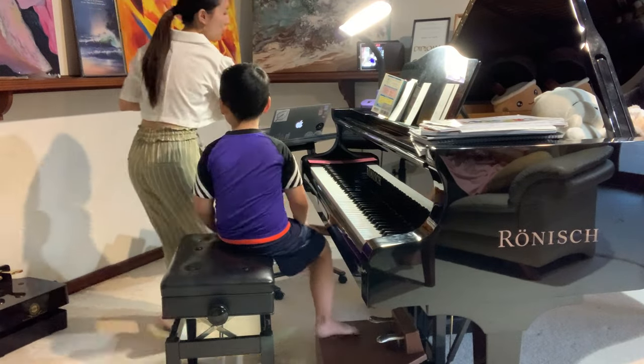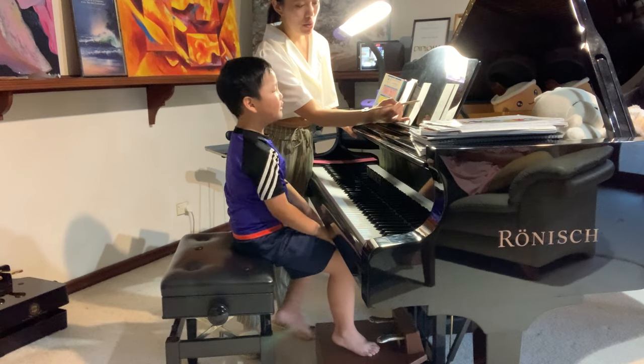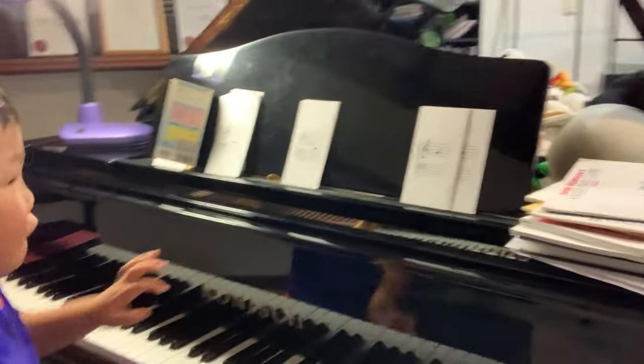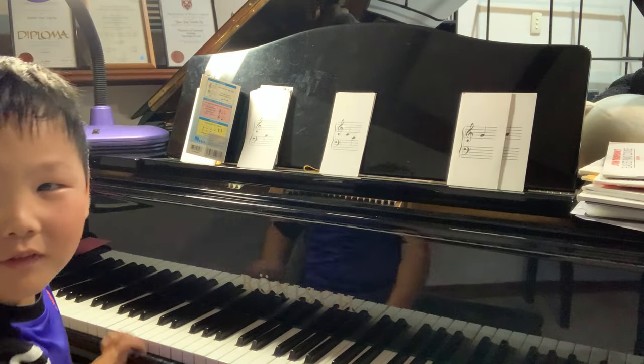How many lines are on each staff? Ready? Let's count. One, two, three, four, five. Good. Count by yourself again. One more time. One, two, three, four, five. Good, so five, isn't it? One, two, three, four, five. Yeah, good, so there's five.